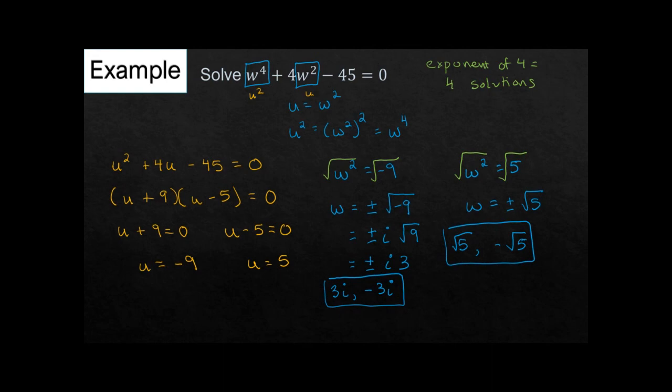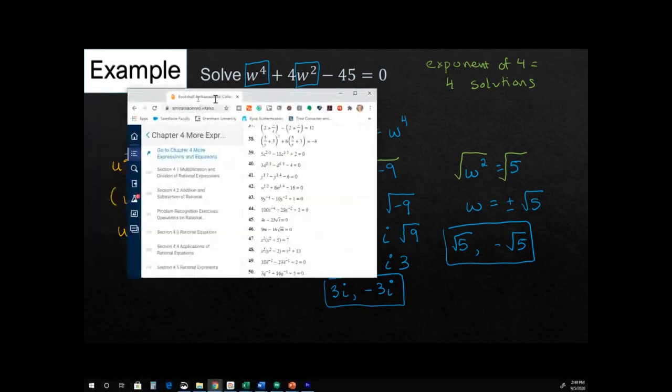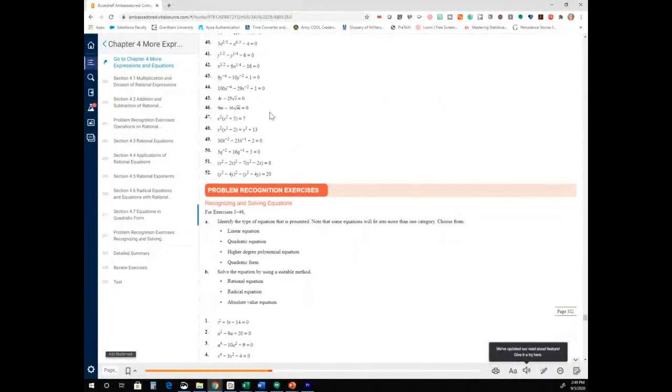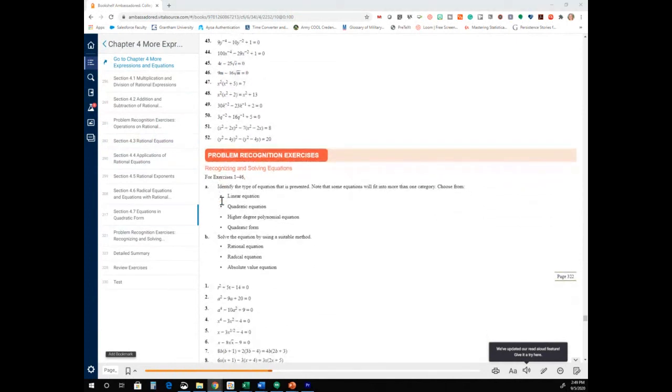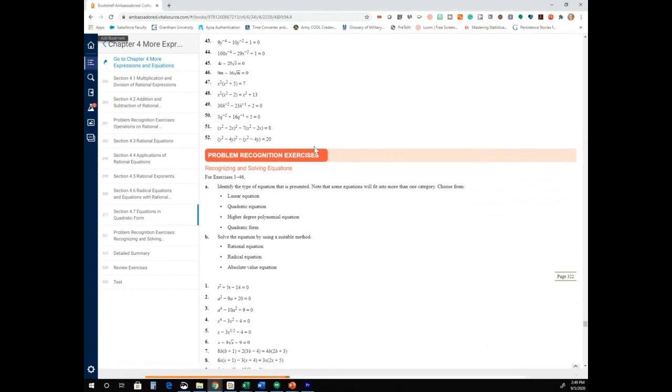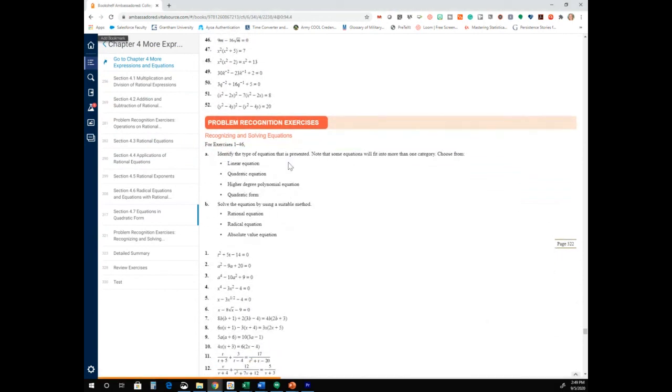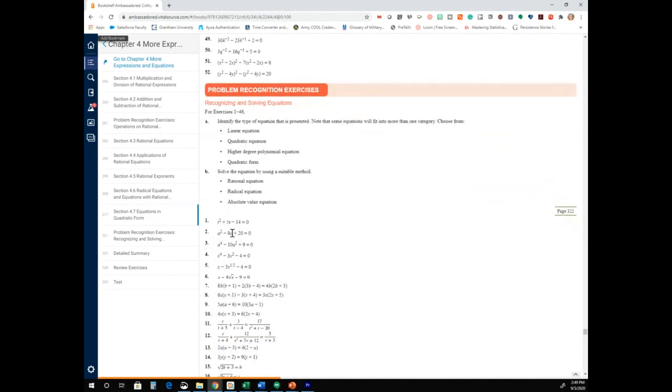I had a conversation with someone earlier. And so I just wanted to point out, I'm in the Vital Source version of the textbook, but these are also in the Alex version of the textbook. But there's these things called problem recognition exercises, and these are good for you to recognize. Do I have a quadratic? Do I have a linear? So these are really great just to help you.